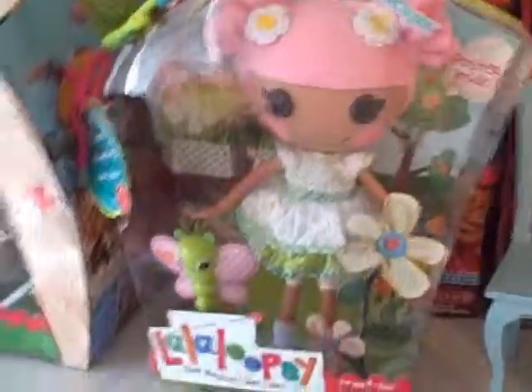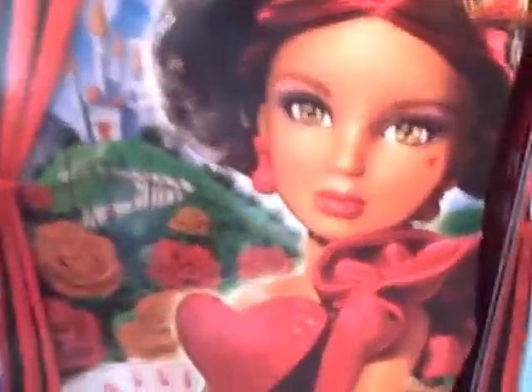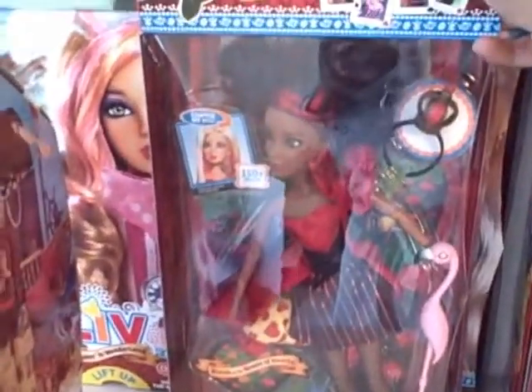Moving down, here are some La La Loopsies. I did not think I was going to want the large La La Loopsies at all — I was wrong, I love her. And then of course when Mr. Patch came out, he was a must. I haven't taken any photos of him yet. Behind them I have all the Wonderland Lives. They are the only Liv dolls I have, and right now they're the only ones I want. I love that French Court Barbie. They have been deboxed, but I just keep them in the box.